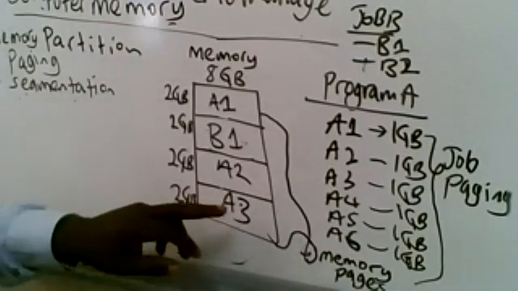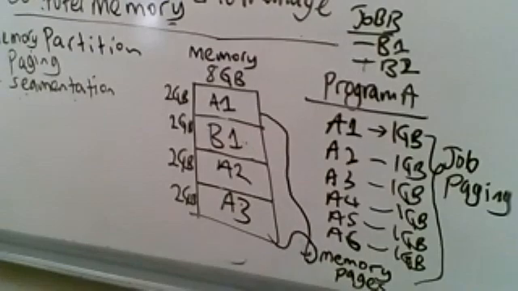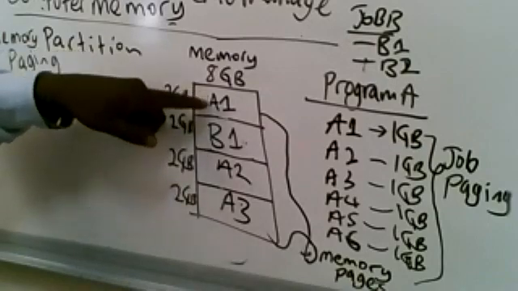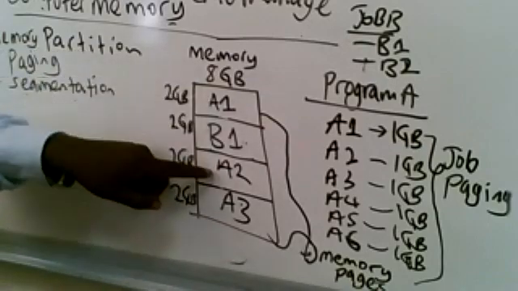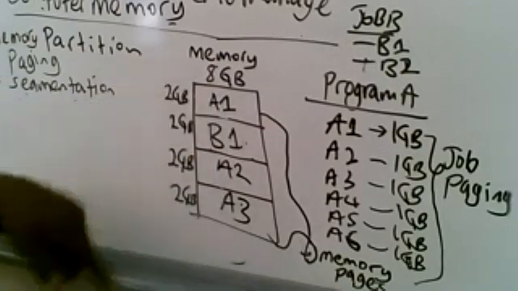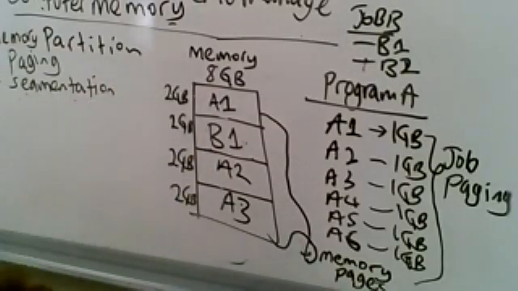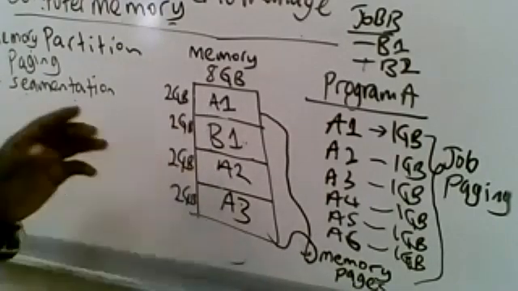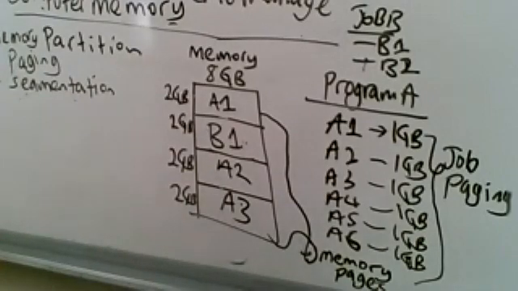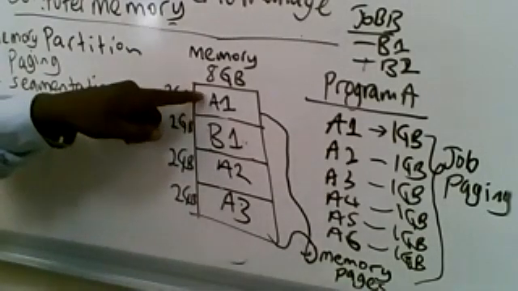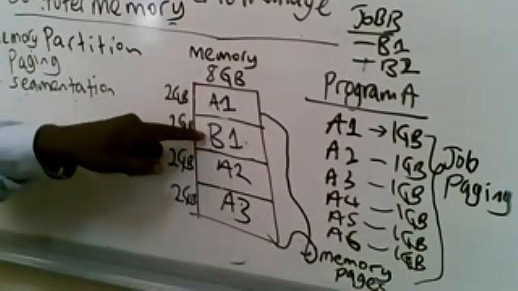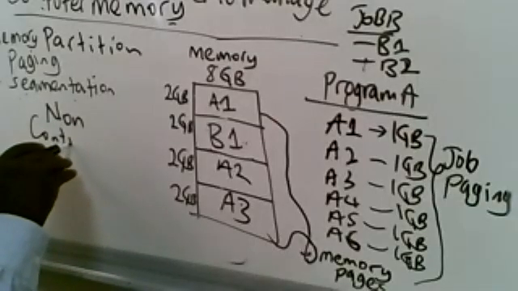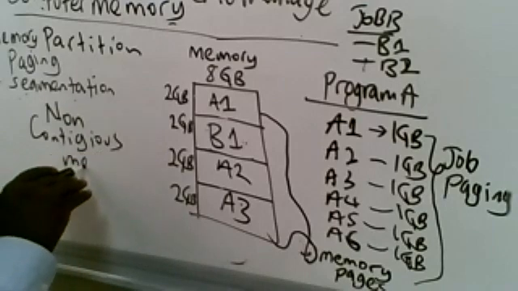You see? So in this case, there are two advantages, or two things I want to note here. The different parts of job A have been put into sections that are not after another, sections that are not neighboring each other. They have been put in memory sections, what you call memory partitions, that are not neighboring each other. Now this means that these two jobs, A1 and A2, since they are in memory sections that are not neighboring each other, are occupying what we call non-contiguous memory.